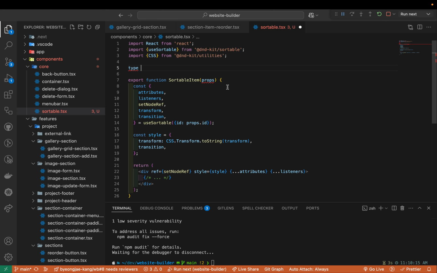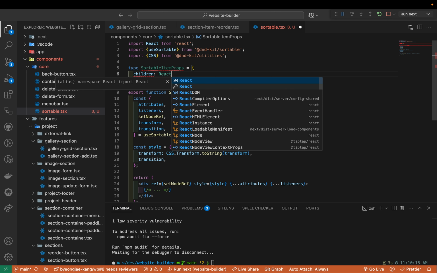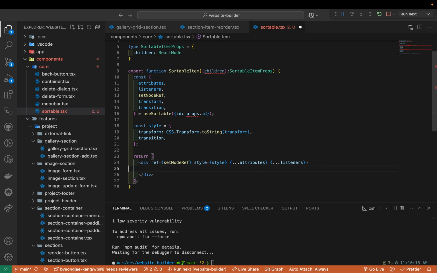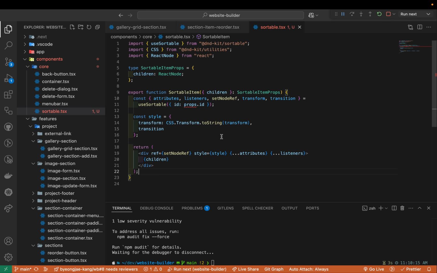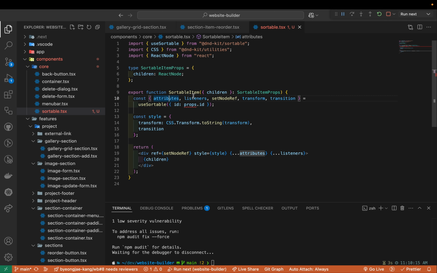I'm going to name it a little bit better, SortableItemProps. In here, I'm going to have children, which is a React node, and we just have the children to be rendered here. That's it. At the same time, this uses the useSortable hook that provides all the different tools we will need in the future.